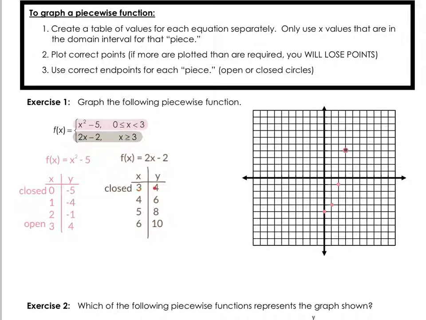But then since this point is closed, and it's a point on this function as well, I use a closed dot to fill in the original open circle. And then I'll plot the other points. And I didn't connect my first function, which I probably should have done right away. I just connected those now, and now I'm going to use a straight edge to connect the rest of my function. And then I just have my arrow. And I don't have to put a label or anything on this because this is actually just the graph of one function.